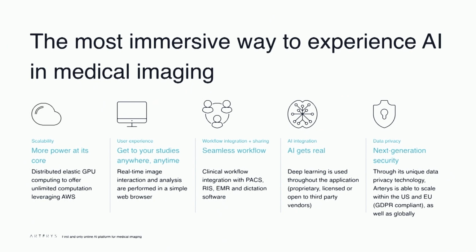The second benefit is around accessibility. If we can truly connect these systems together in a cloud-native way, you can share diagnostic information and intelligence across these areas, and people are asking for this. We mentioned seamless workflow and integration, so it needs to tie into that workflow. If you're deploying a new piece of software in imaging and it's not tied to what they're used to, it just won't get adopted. That's part of the key learning around trying to change practice.